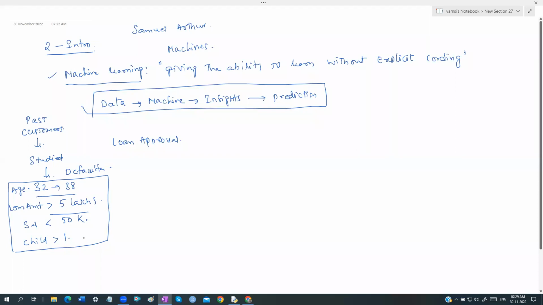When they have more than one child, they may also be staying in a rented house, so house type equals rented house. He is earning a salary of 50K, paying rent for his house, and having more than one child, so automatically there are more expenses. That is also going to be a factor, guys. Even whether he has a four-wheeler or not: if a four-wheeler is there, he will have more expenses. So the banks will try to calculate how much savings he can make.